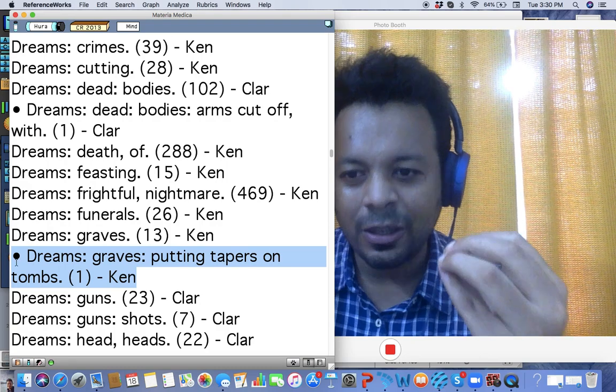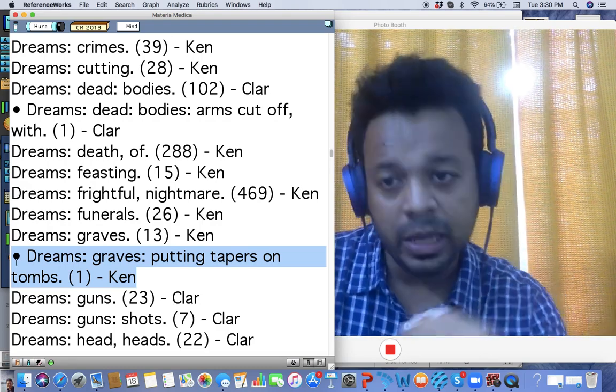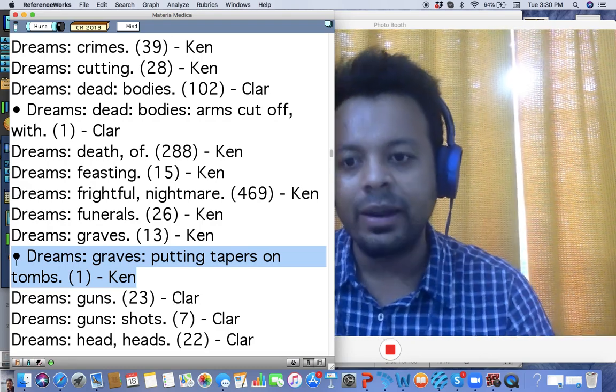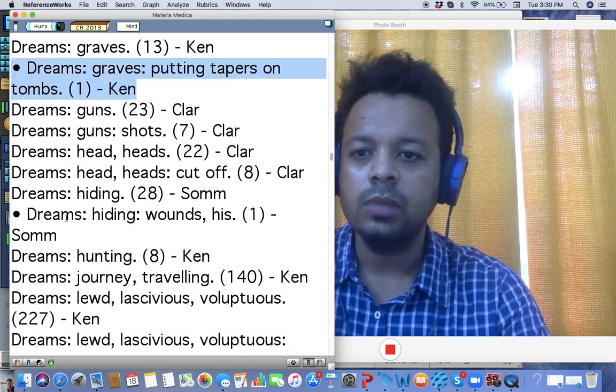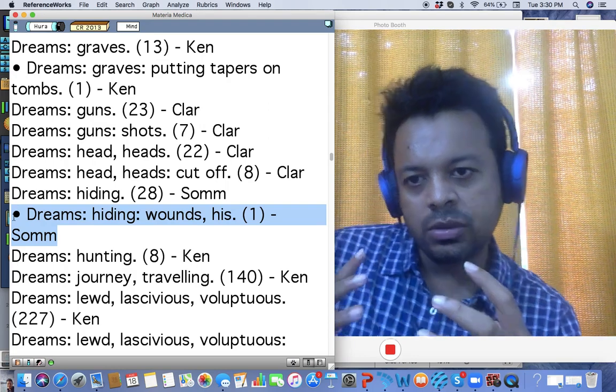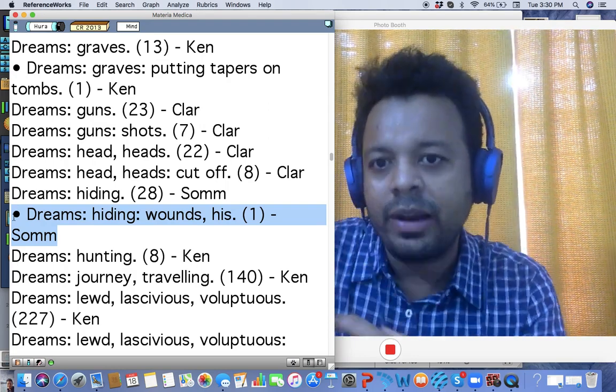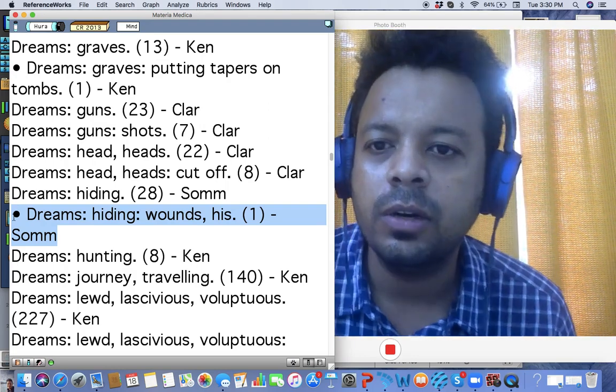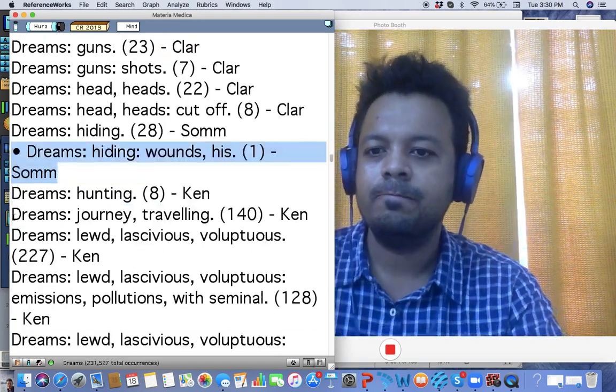This you can understand, many Hura patients, like Thuja patients, will feel as if they are dying themselves. Delusion, hiding his wounds. So that's a little bit shows, it's almost a state where they have wounds and they are trying to hide it. Just a little bit state where they're trying to hide things.